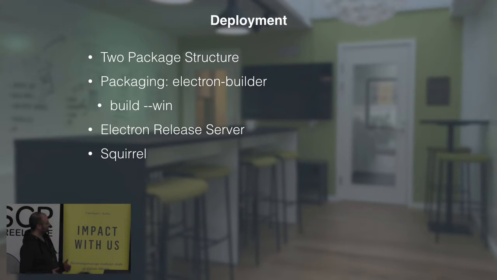Our app is mainly a Windows application. They use really old hardware in these stores. So we are talking about Windows 32-bit. And the Electron release server has some problems with the Windows release. So if you're going to do this, you need to decide to either run only 32-bit or 64-bit, because the team behind Squirrel and the Electron release server have already said that they will not fix this bug.